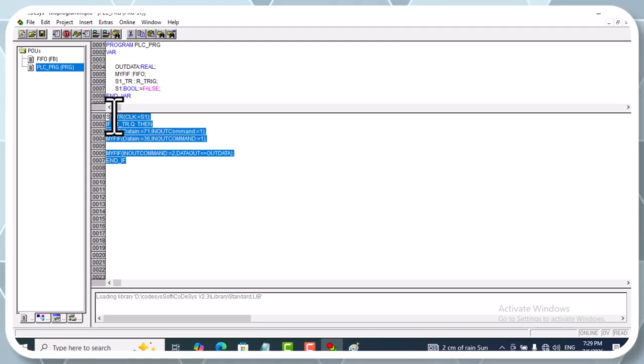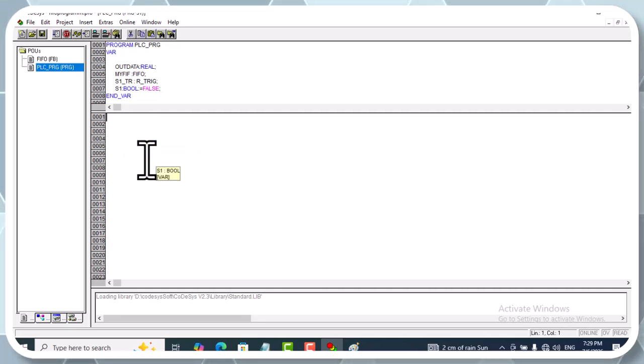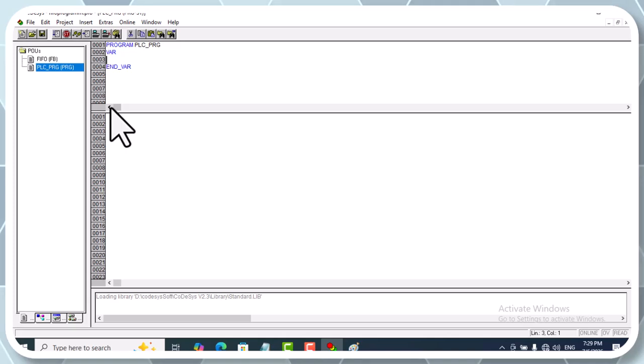So let's switch to our codesys, and let's delete this one and also this one. So let's declare our variables. Firstly, we have S1 as our bool data type. We have S2.